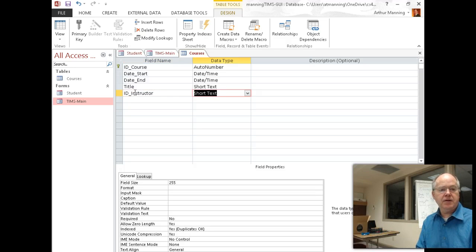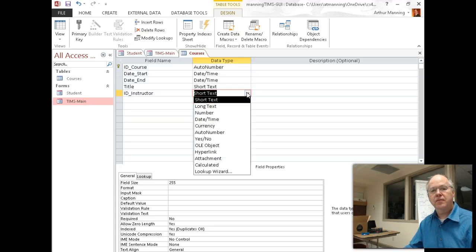Implying, what is this implying? That this is going to be a relation to my either instructor table or a user table where this happens to be the username. What should I use for its data type here? This is very important because as I'm doing this, I'm planning out my relationships to the other tables. It's going to be auto number. Not auto number. Yeah, you're getting warm.